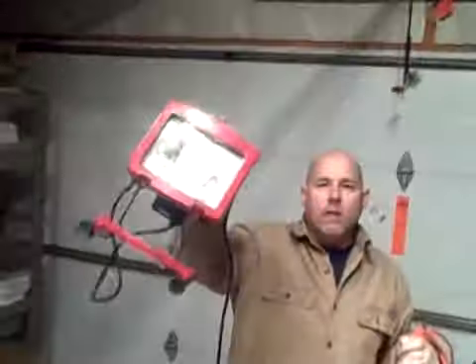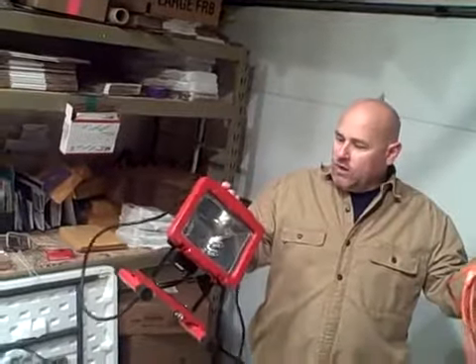Two additional pieces of equipment you're going to need: a 500-watt halogen spotlight. He doesn't need stage lighting or anything like that — the spotlight is so that it'll light up the canvas so it doesn't give any shadow. Just a little 500-watt worker spotlight, and then a 25-foot extension cord for that light. It's going to go on the ground right next to Sam to illuminate the easel he's drawing on. Don't need a stand, don't need a table — it's really simple. One person can do this. It's been a pleasure — thank you so much for having me to show you how to put this together. Look forward to seeing you at the events.